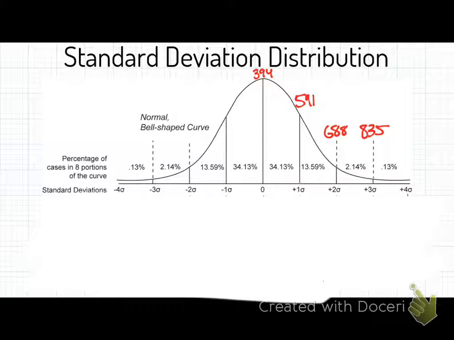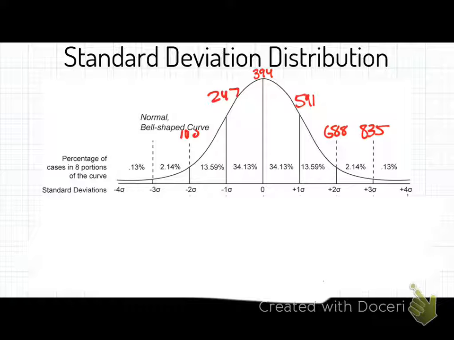One standard deviation is 147. Then we have two standard deviations at 688, three standard deviations at 835. Huge dog. And we have dogs, like those Great Danes that are big. We'll talk about that in a moment. Ready? 394 minus the standard deviation we calculated is 247, and then we subtract 147 again, that's 100. So remember 394 is average. Remember my dog was 400.